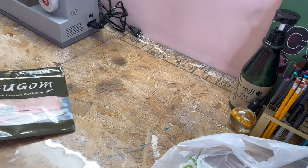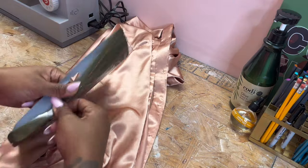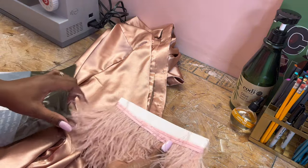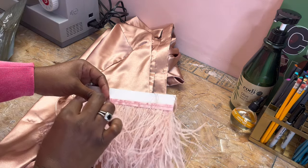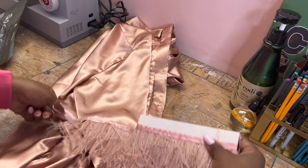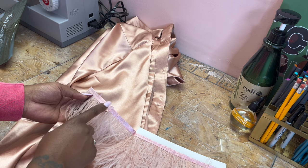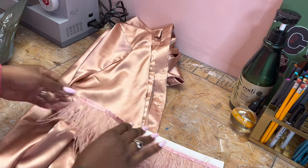That's the trim. I'm gonna take this trim to the shed and see if it matches up. Let's get my blouse. Let's see what we're working with. Here's, and then here is the trim. Not perfect, but you know what? It will work. This ribbon is what's throwing it off because this ribbon is more pink, but the faux fur is definitely blush. You know what? We're gonna make this work.